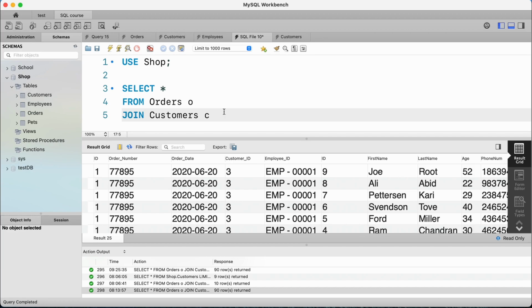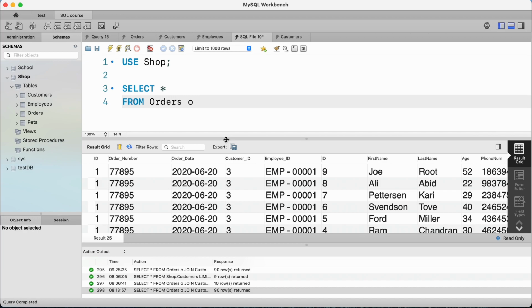Now for the other way, we're not going to learn anything new, just all the things we learned earlier. So first of all I'll just get rid of the join command because, as I told, we're not going to use join for joining tables for now. Like majority of the time you're going to use join, but you can also use this if you want. So first of all we're going to select the first table orders, and then we're also going to select the customers table. So you can see we're selecting everything from the orders table and we're giving it an alias. So we're going to select everything from the orders table as well as from the customers table. So we're selecting two tables at once.